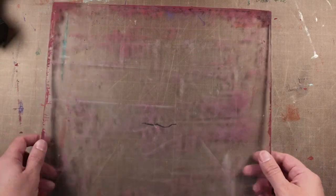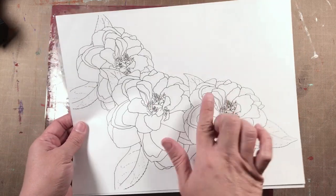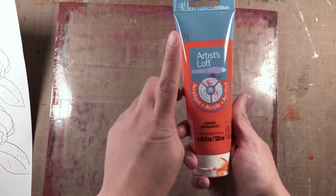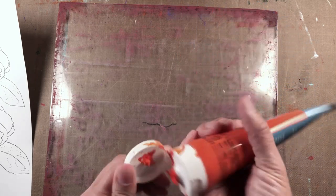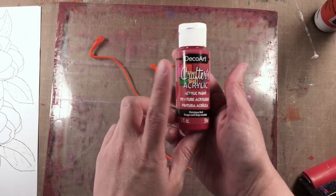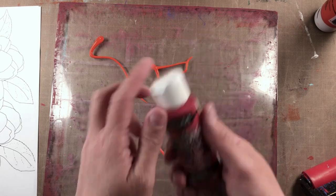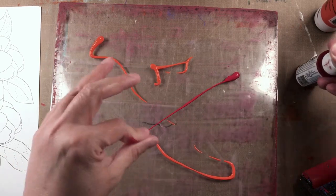Now I'm going to set this canvas piece aside to let it dry. I've grabbed my gel plate and a couple of acrylic paint colors and I'm going to be pulling the print on these printer paper printouts. We're going to start out with some Artist's Loft acrylic paint in orange, and we're also going to bring in some DecoArt acrylic paint in Christmas Red. I did get my DecoArt paint as a set that came with a couple of other colors.